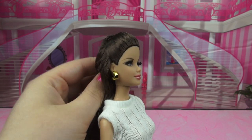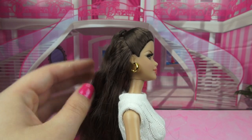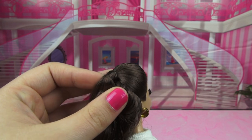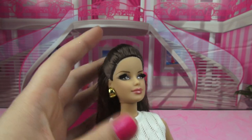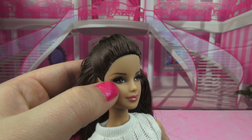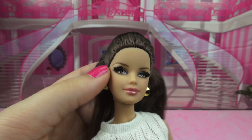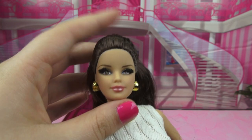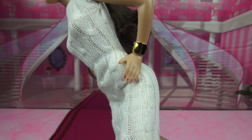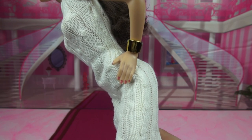This Barbie has mahogany brown hair with a natural wave to it, meaning that it's not super straight but it's also not super wavy. It's in this casual yet classy wrapped pony half updo. As for her makeup, it's this beautiful neutral cat eye look. She has dark brown on the lower lash line and in the crease, with a natural skin tone shade on the lid and a subtle brow highlight. Her lipstick is a subtly shimmery kind of rose neutral. She also has a similarly colored manicure with a polish that looks really similar to those lips.